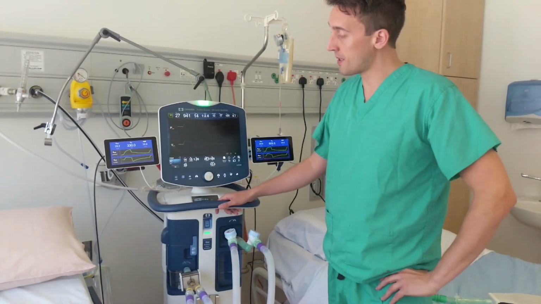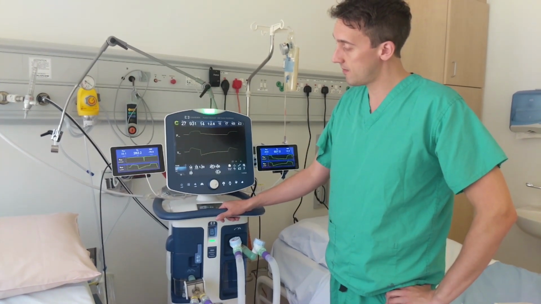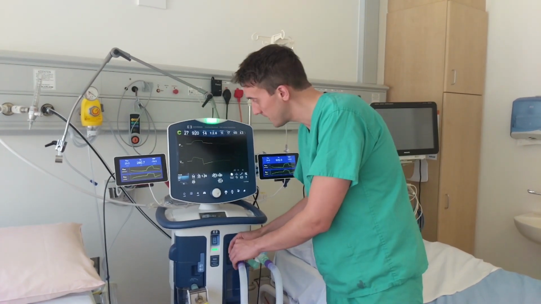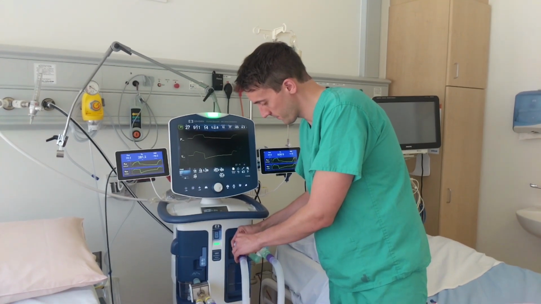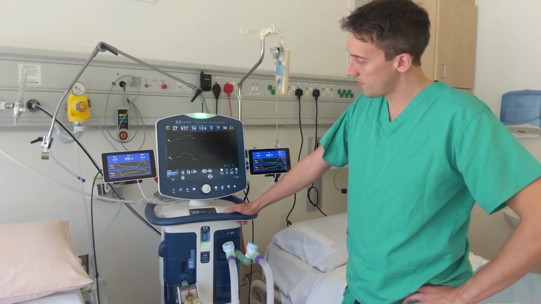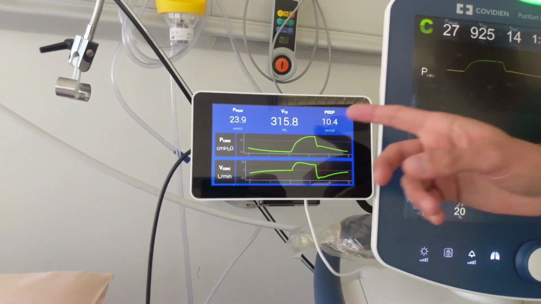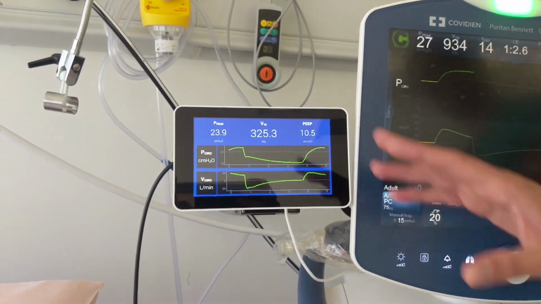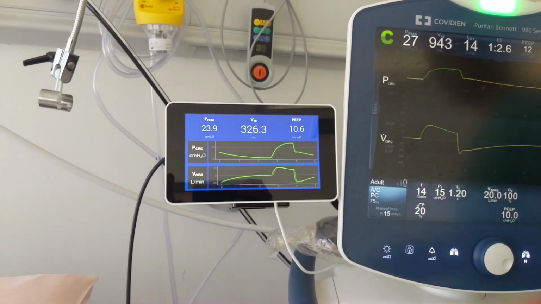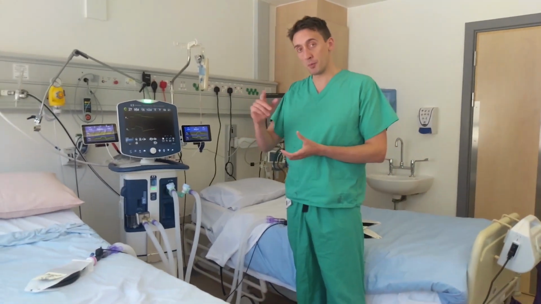We can see that the tidal volume is indeed starting to decrease. It's about 315 mils per breath there. That tells us that we need to open the valve a little bit and bring ourselves back to the target. And once again, we give around 3 breaths in order to see the true effect. The tidal volume now is around 325 mils per breath. So this represents then the system operating in a way that is pretty ideal for both patients on each limb.